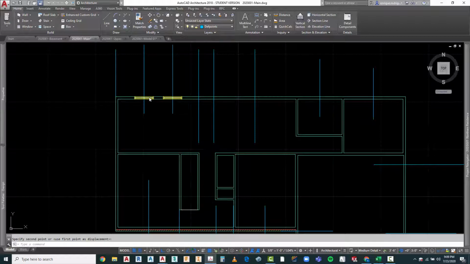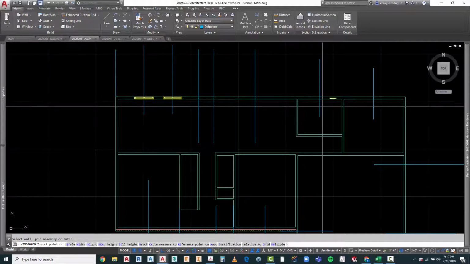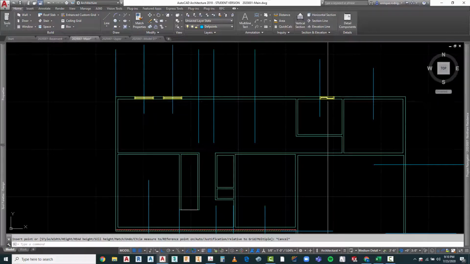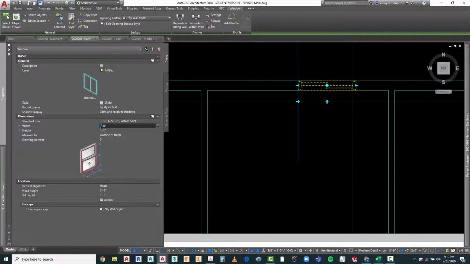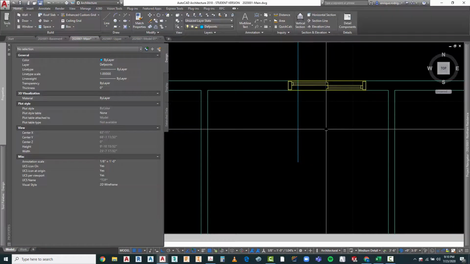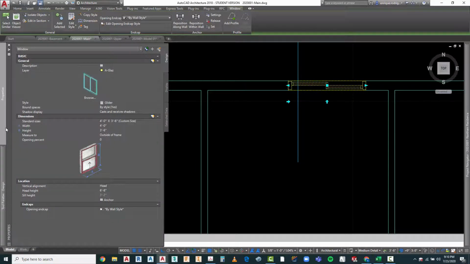So let's go ahead and find a slider. This may be located as a glider right in here, so I'm going to place that here for now. And once again, it's telling me that it is 4.0 wide by 3.6 high. So I'm going to change it first. So it's 4.0 wide, and it's 3 foot 6 inches high. I'm going to double check that. There we go. And my head height, let's check that also. And that is at 6'8".